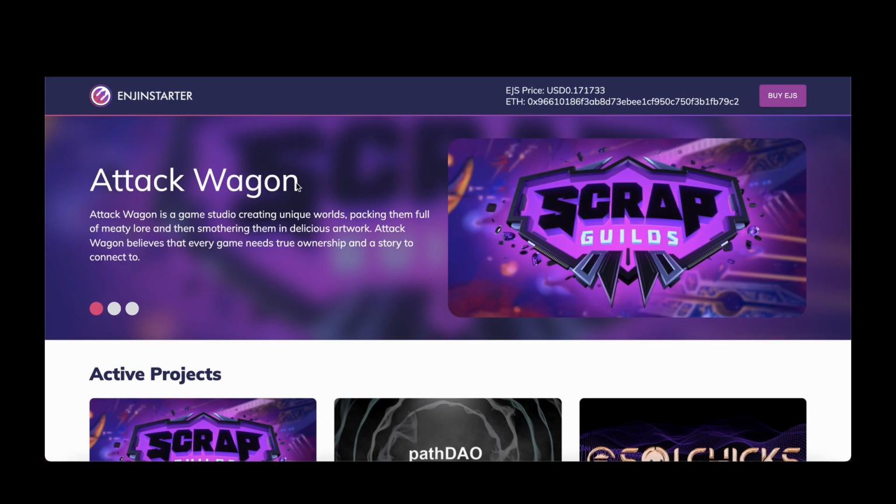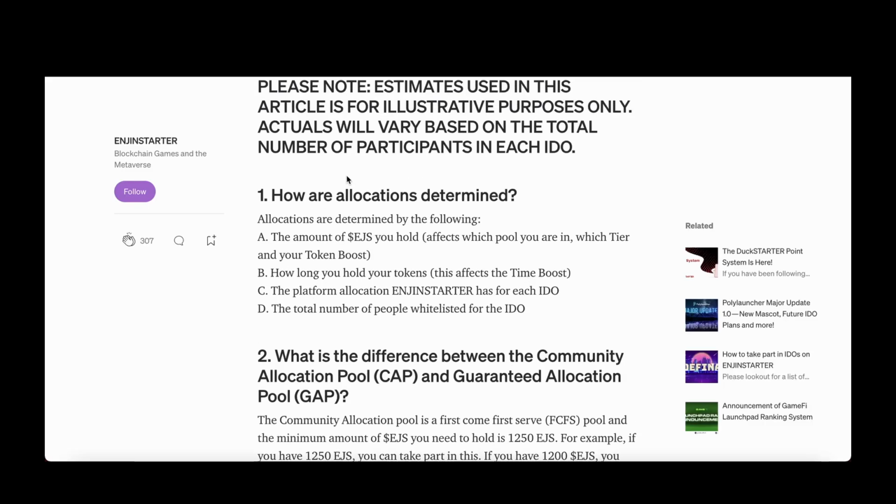Enjin Starter is the launchpad that I recently invested in. So how are the allocations determined for Enjin Starter? There are mainly 4 factors that they take into account. The amount of tokens that I hold, which determines which pool you are in. Then how long you held your tokens for. They have this function where there's a time boost, meaning the longer you hold the tokens, the more allocation you get. The third factor is how much Enjin Starter has for each IDO, so the allocation given to Enjin Starter. And lastly, the total number of people whitelisted for the IDO.